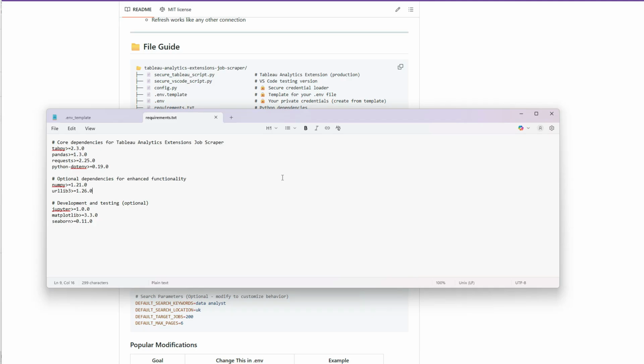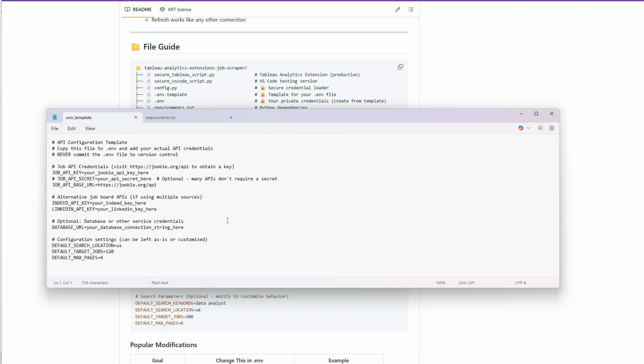And I mentioned the environment file. There's a template that you can use, and there's a copy here. Notice that I did not put in the job API key, so if you want to use the Jooble site, here's the URL that you can use in order to find a key. You'll need to subscribe in order to get that key. You'll take this template, save it to your local machine, and replace this information here with your API key. Once you've done that, save it as a .env file, follow the script that's provided, and that should give you everything that you need to get started.